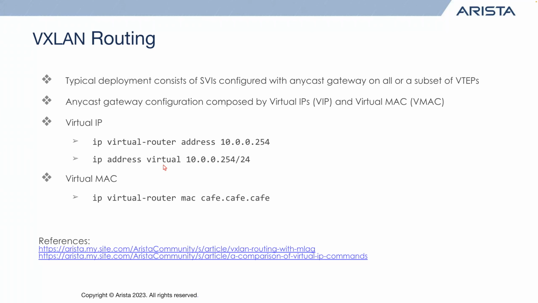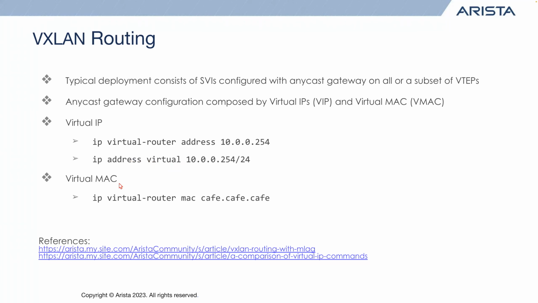We are going to be adopting just ip address virtual for the scenario today, as this is a very common deployment in our customers nowadays, and it is a command that has been designed specifically for VxLAN environments. That's actually one of the most important points to highlight: this is supported only for SVIs in a VxLAN enabled VLAN.